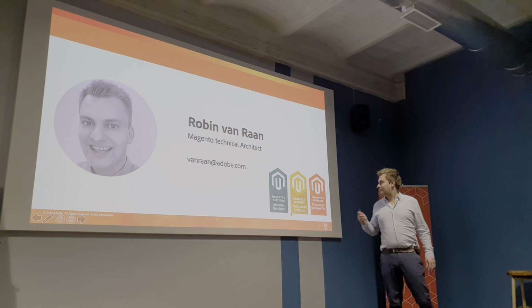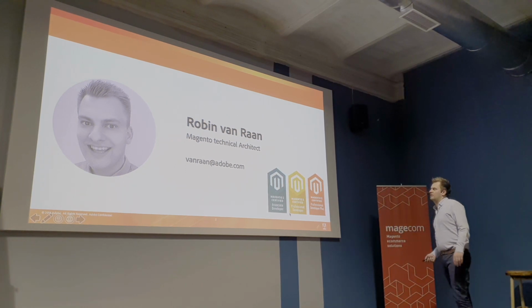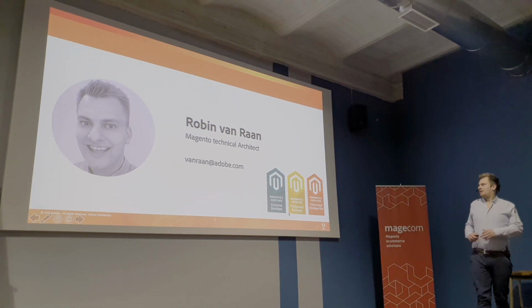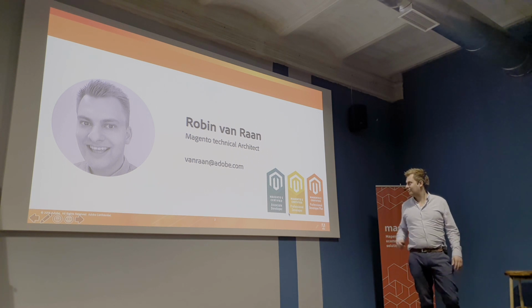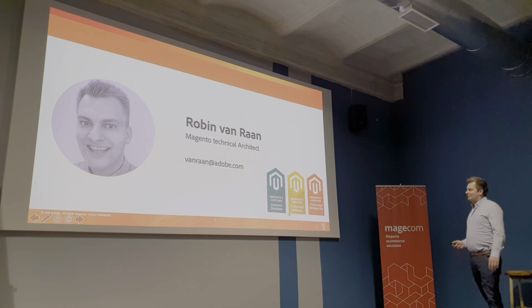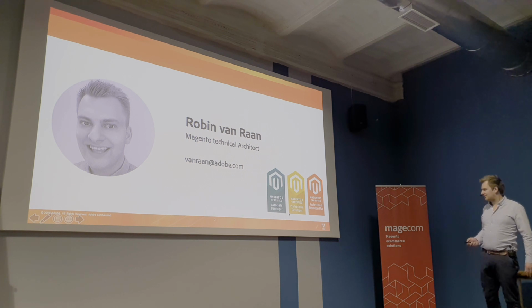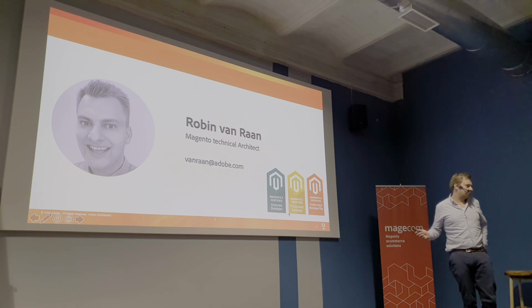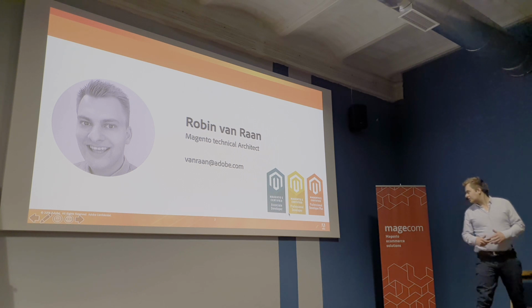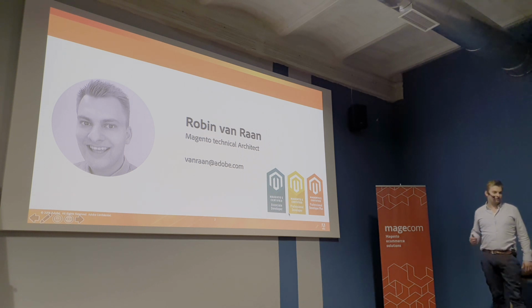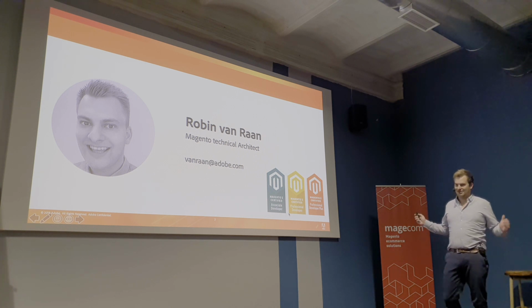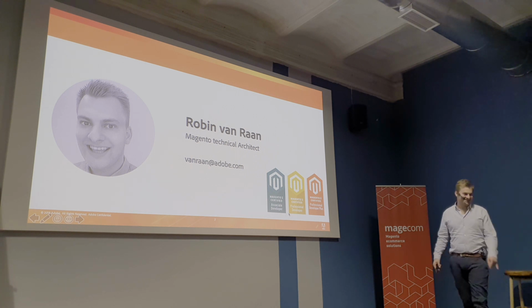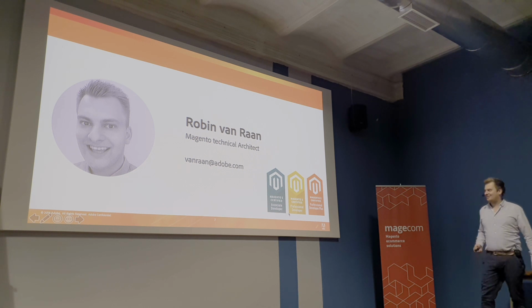Who am I? A picture of me. I'm Robin. I work as a Magento Technical Architect. I am on Twitter, but I'm only listening. I'm never speaking, so no point to follow me there. If you have any questions, my email is also here. I'm 3 times Magento certified. I have associate developer, professional developer, and the only one in the Netherlands with professional developer plus. For almost 1 year now, so probably a hard one.